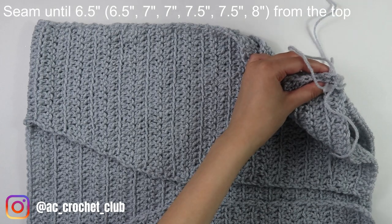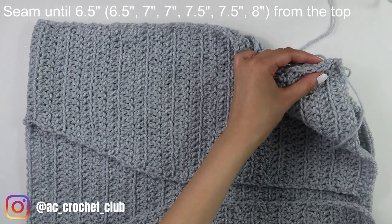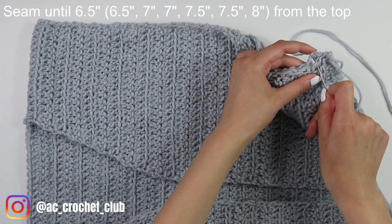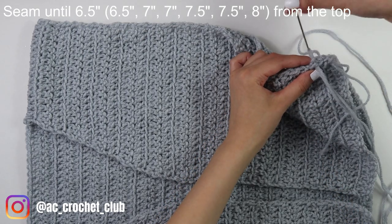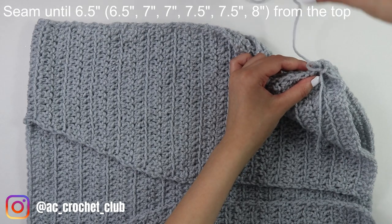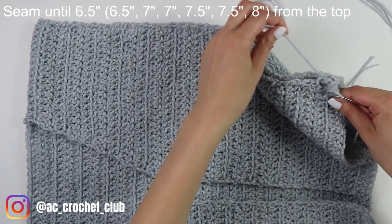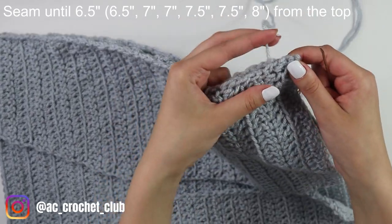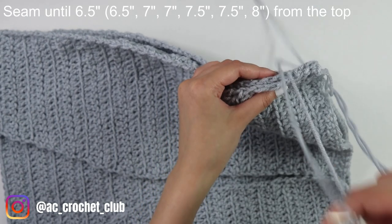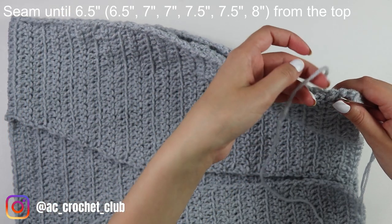Doing this again, coming right around into the next two stitches, right across, pull through. Making sure to tighten it up as you go along here. But I'm going to continue doing my whip stitch across my bodice until there's 6.5 inches from the top, and then I'll see you guys back.